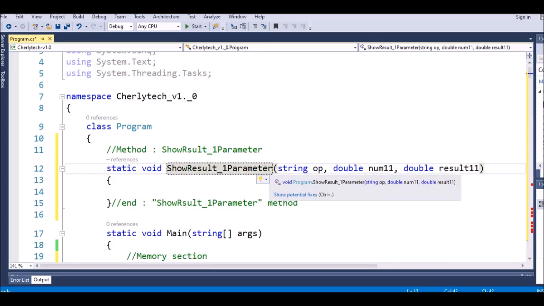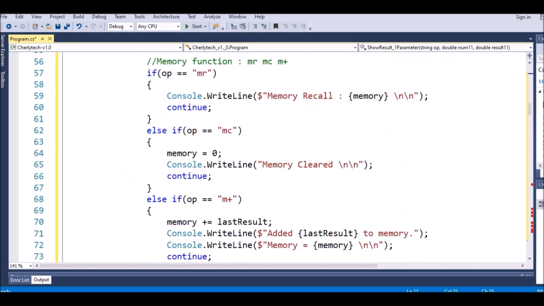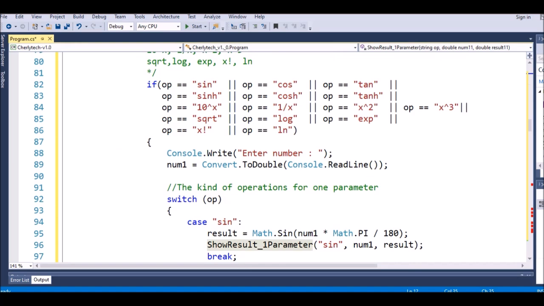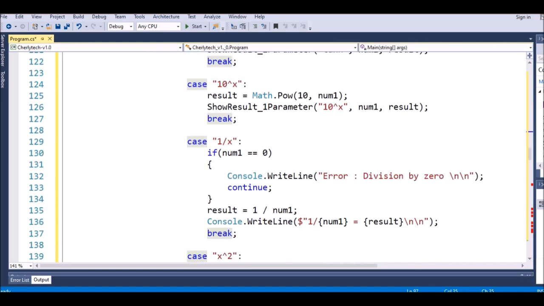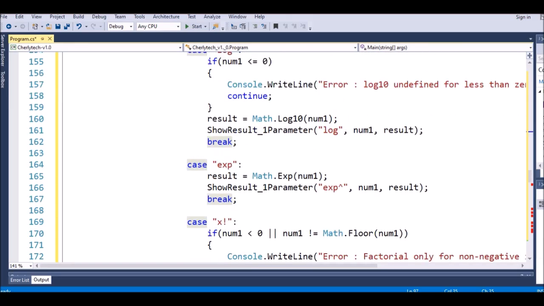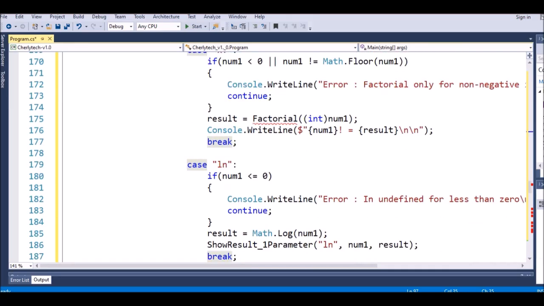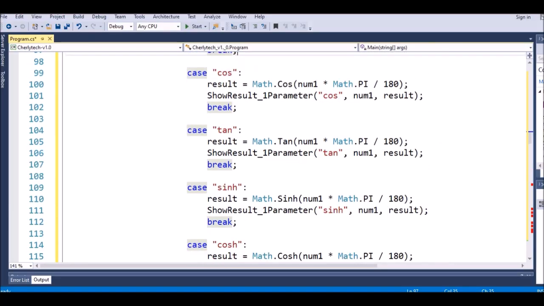Okay. So now let's see what happened. Okay, so you see that no error, right? No error. So you see that, okay.